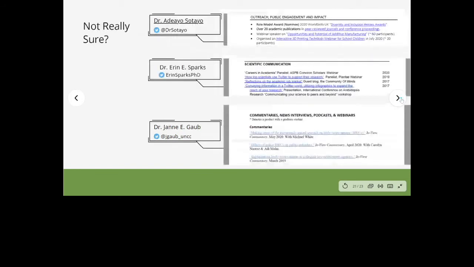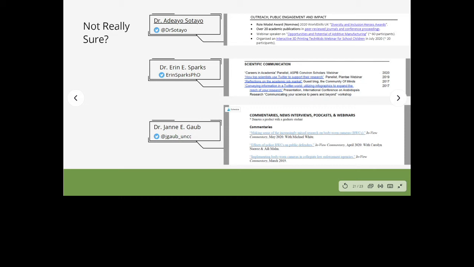So there might be some experiences that you're just not sure where to put, or if you should put them. And there are probably mixed messages and split opinions in your discipline. I say definitely still keep track of them in your personal version of your CV, but then make strategic decisions on when to include them in different arenas.